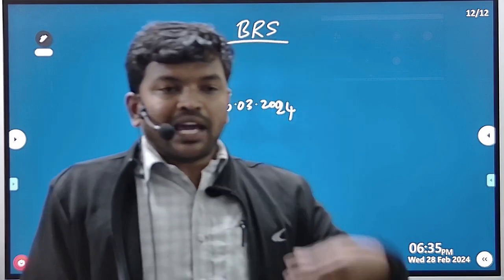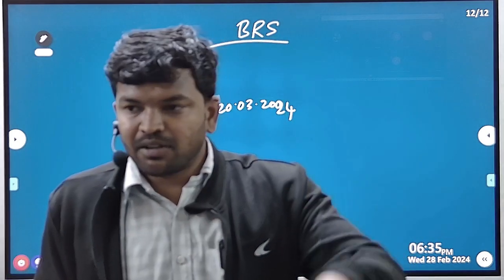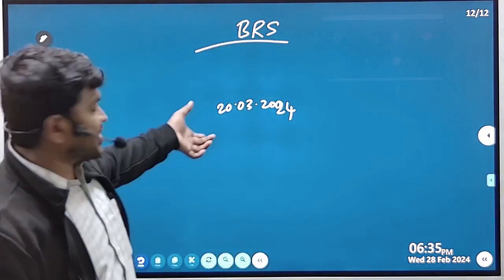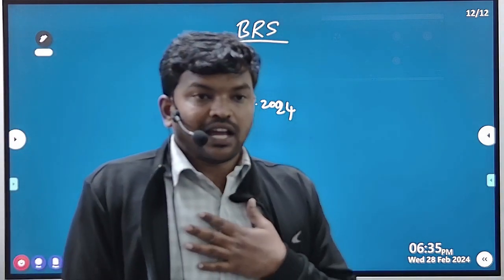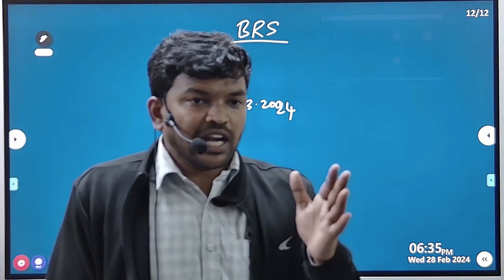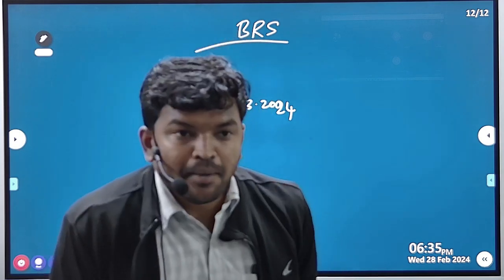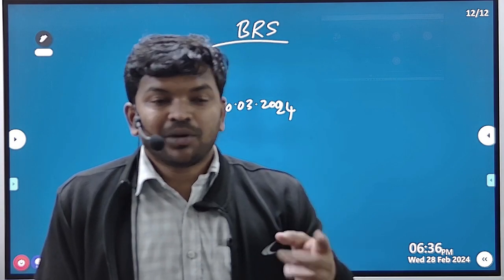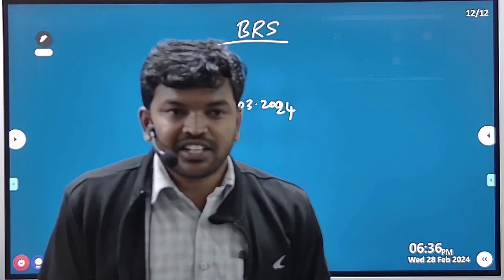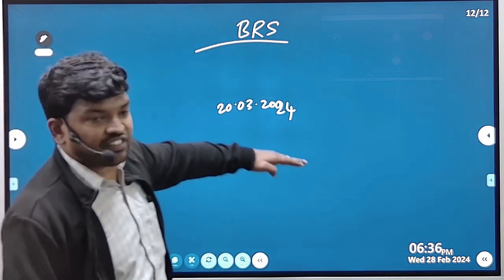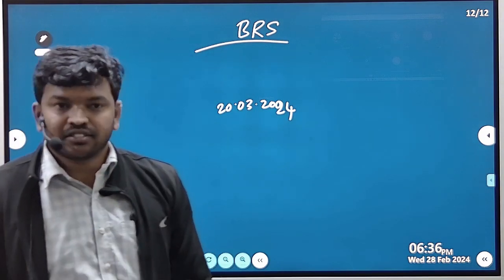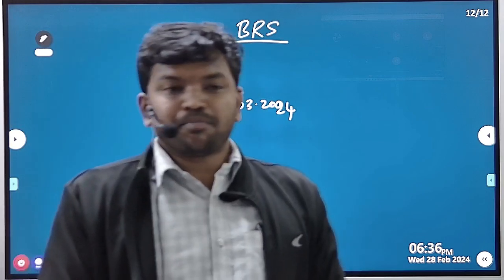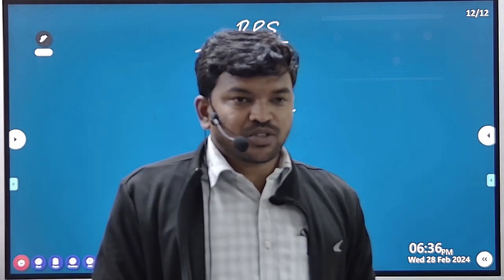In my books, the bank balance will be low. In the bank's books, the bank balance will be high. Say for example, I gave a check for 10,000. My bank balance as per my books is 1 lakh. Bank balance as per the bank's books will be how much? 1,10,000. Understood? Because he has not presented it within this financial year. He presented it for encashment after 31st March. So there is a disagreement in the bank balance. This is one of the reasons. Second reason?